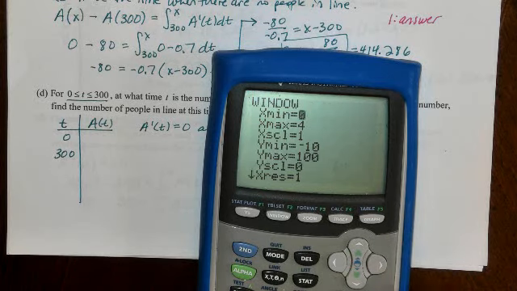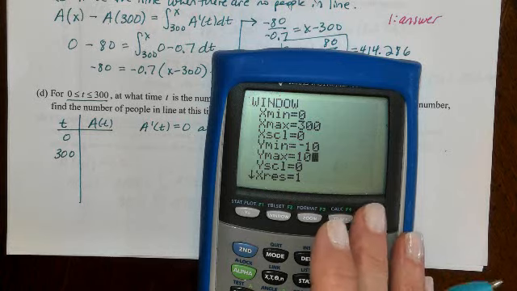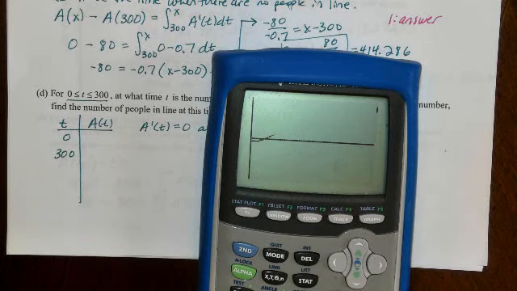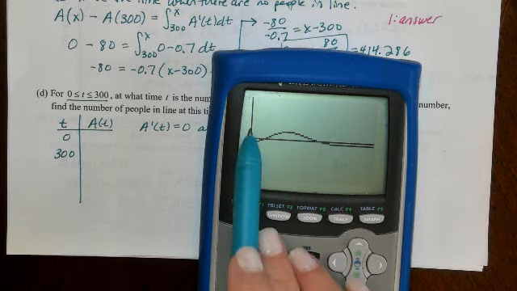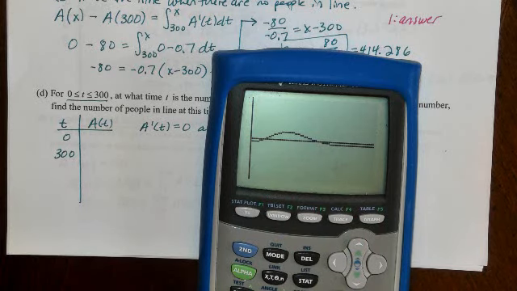Let's see, time is between 0 and 300, right? I'm going to turn off that x scale so we don't have 300 dashes on my x-axis. And for A prime, I'm not sure what this will be. I'm not sure how large it will get. So I think I'll start with -10 to 10 and then adjust as I need to. Okay, let's see what that gives me. Well, I see that I didn't need -10 to 10. I probably only needed like -2 to 3 maybe, but this is okay. This tells me a lot here.